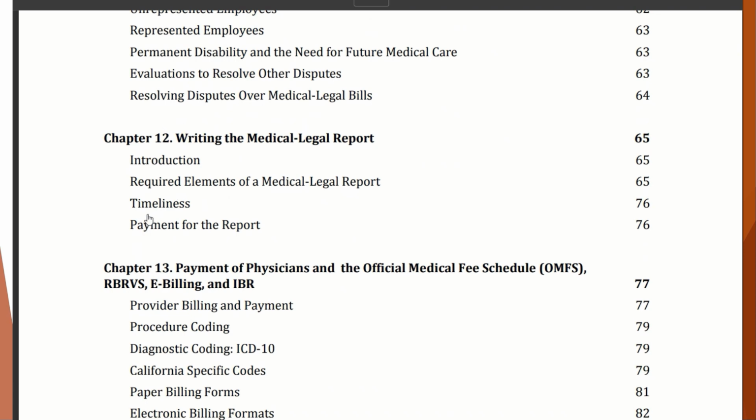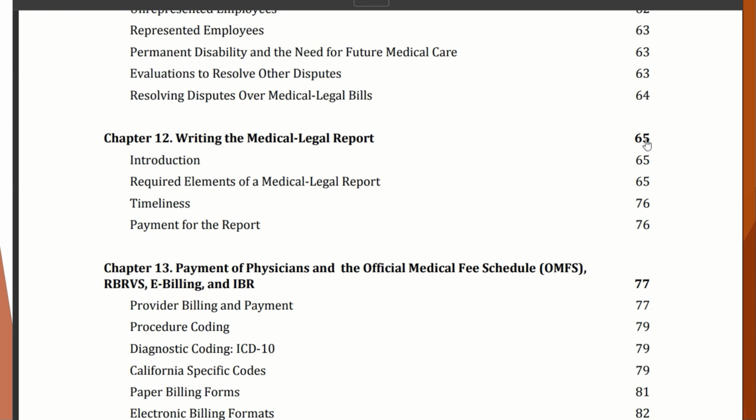And again, you'll notice, and I want to point this out, that there's another section in Chapter 12 about the timeliness of reports. So whenever you have a face-to-face evaluation with an injured worker, I want you to set a goal to have your report done in no longer than 14 days. High-performing QMEs get their reports out lickety-split in no time at all. Low-performing QMEs submit their report on the 29th or the 30th day after the face-to-face evaluation. Meanwhile, on the other end of that report, an injured worker is waiting for your report. So I want to encourage you to focus on getting your reports out very, very quickly.